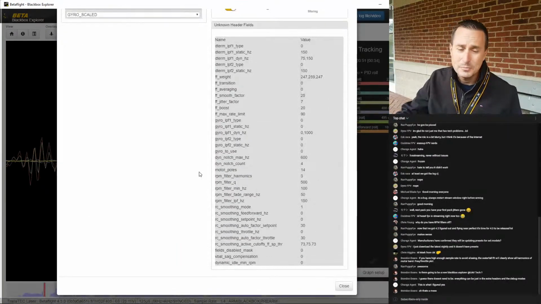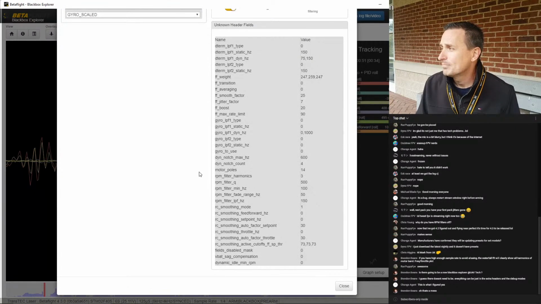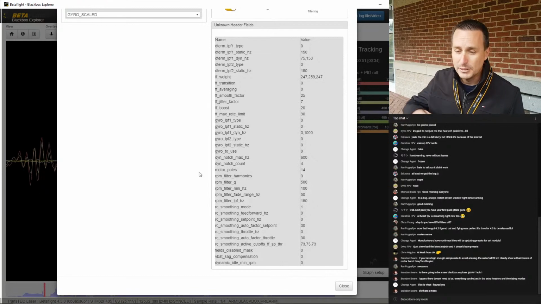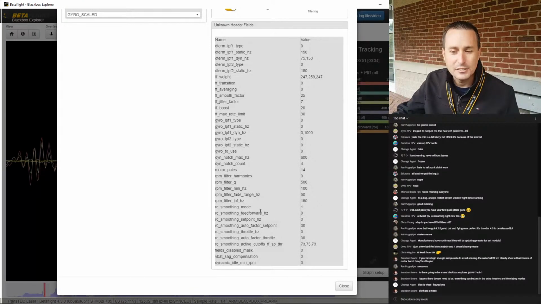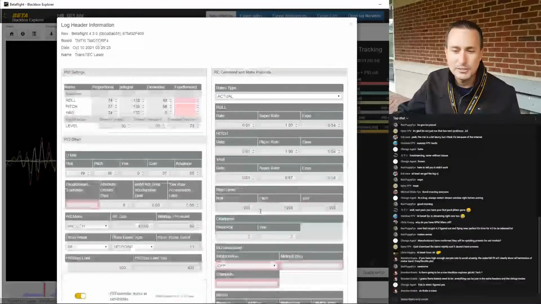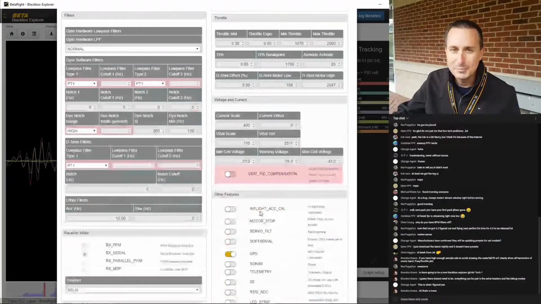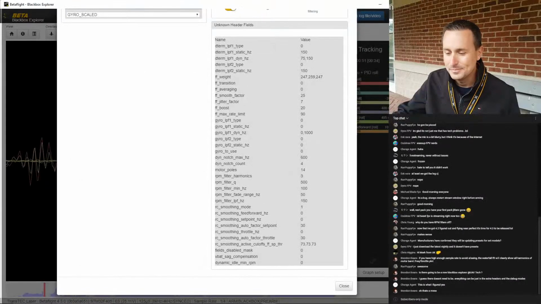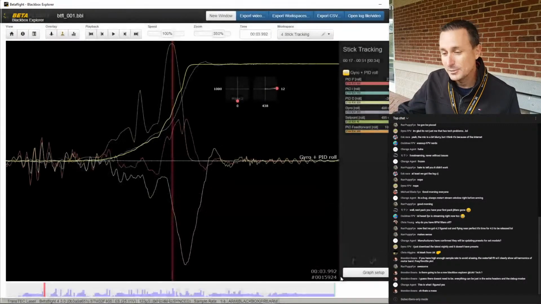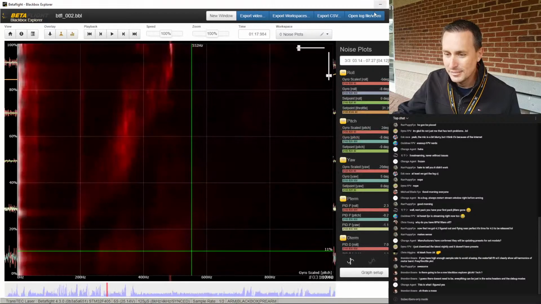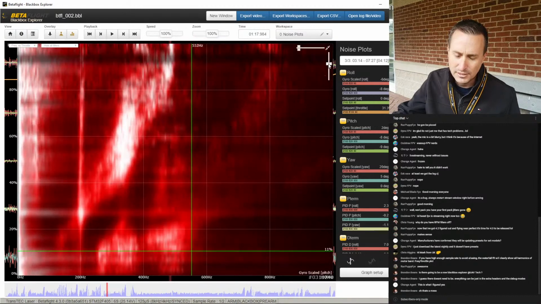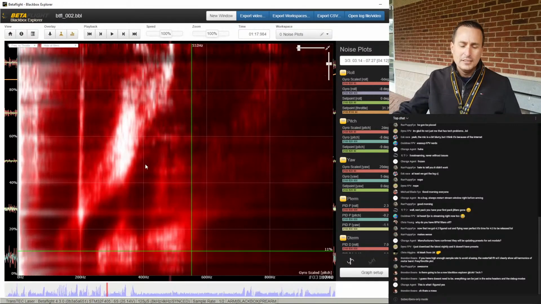It will probably lag, Brandon, quite a bit, I would think. After 4.3 is out, might be 3 or 4 months until the Black Box Explorer gets updated. I mean, anybody can go in and start doing it now, but it usually takes the guys that are using Black Box Explorer quite a bit to get annoyed that it's not up to date, and then they go ahead and spend the time to update it. So hopefully somebody beats me to it. You can see, so this is the spectrogram.